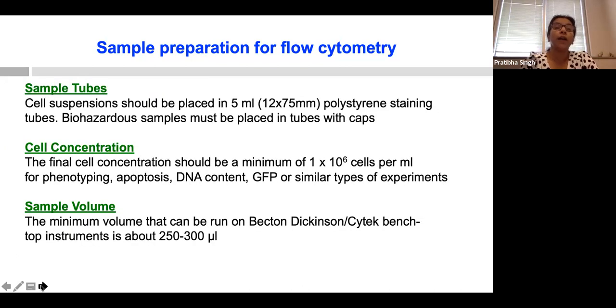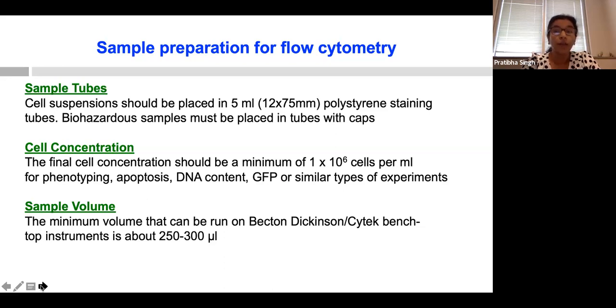When we have the samples and we are ready to stain them, we should use the 5 ml tubes that are recommended for flow cytometry data acquisition. And the biohazard sample should be placed in a box, and it should always be capped.